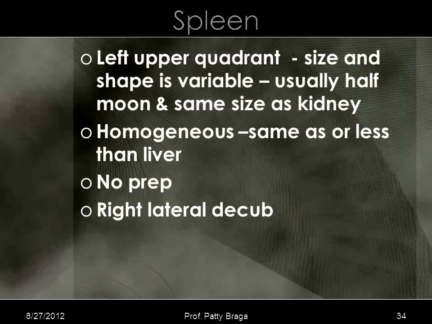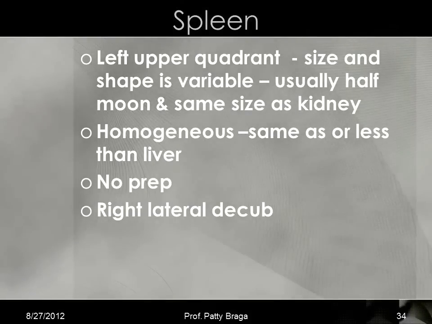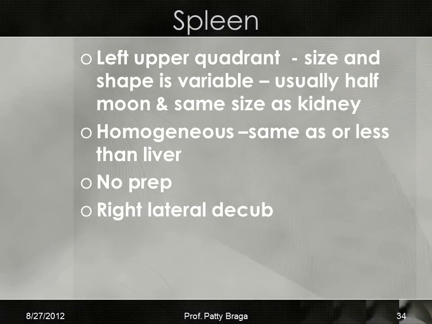Protocol is very easy. Once you find the organ, which again is the more difficult part because it can be up relatively high in the left upper quadrant, you are typically scanning through the ribs on the left side. You just do a longitudinal going from medial to lateral, usually 3 or 4 pictures, and then transverse from superior to inferior. And again, since a lot of times we're doing it to look for an enlarged spleen, the measurement of the spleen becomes a very important part of the protocol.